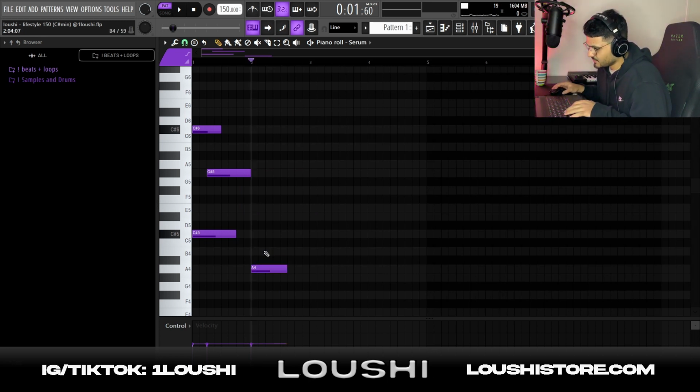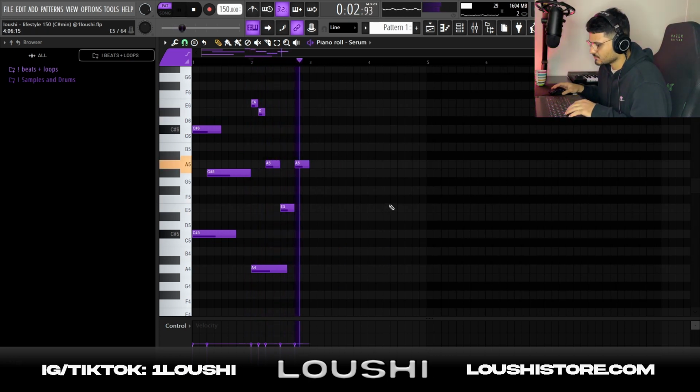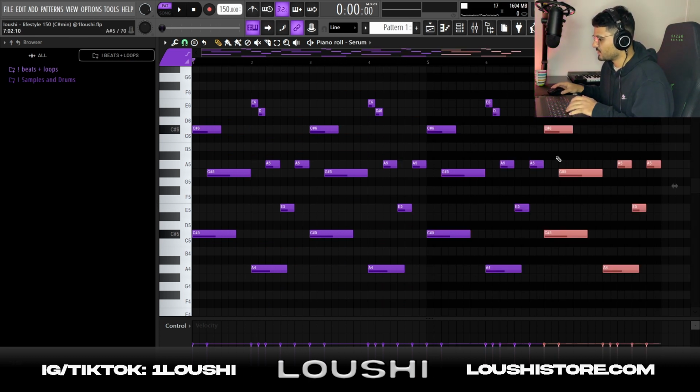So after I went down here, I made another perfect 5th chord, which is A to E. So if we count them in between, it should be like 1, 2, 3, 4, 5, 6, 7 notes, or 7 semitones, which is the same as C# to G#. But I took this E and I pitched it up a whole octave right here, and then I just made this half step thing right here. And then I finished up the melody like this. So I just went to A, down to E again, and then back to A. So that's pretty much the whole melody, just repeating throughout all 8 bars.